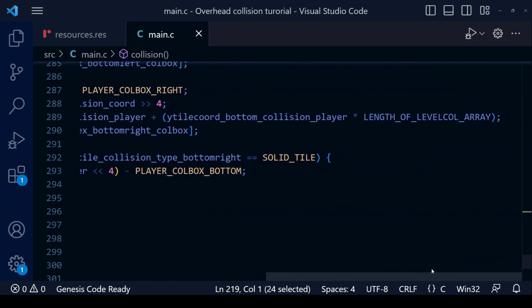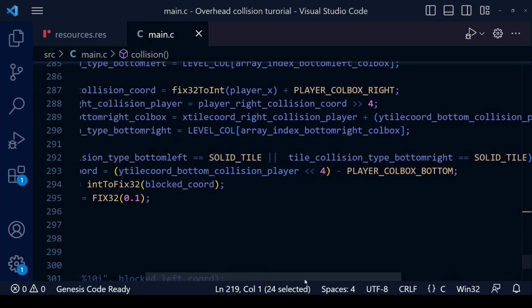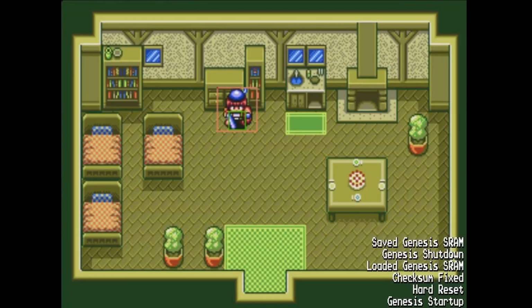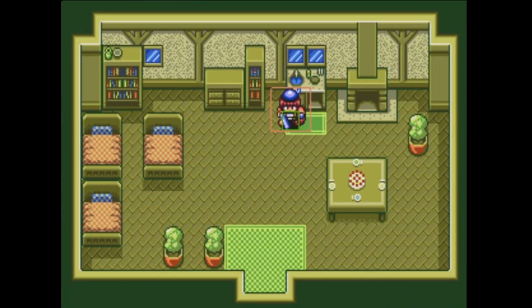In the next lesson, we will turn this top-down game into a regular 2D platformer with gravity and jumping, and thankfully, because we've got such a good foundation here, the tutorial won't be as long as this one has been. Okay, so I think that just about wraps things up for this video.